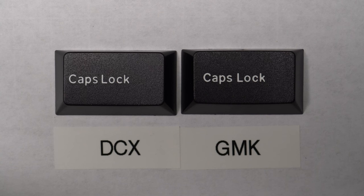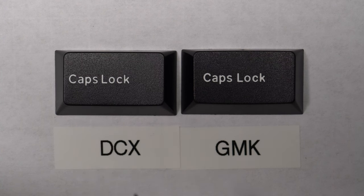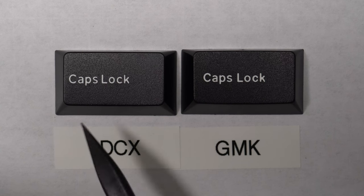So as I'm fumbling to grab a pointing object here, I'll be interested to see how many of you watching this can figure out what I'm about to point out about this keycap that I don't like. And it has to do with our new friend Kerning. You can see, oh, this is a new one and it's got a bent tip. What the heck? I mean, I guess they are supposed to bend and deflect. That's the whole point of nylon probe tools, is that they don't damage what you're poking and prodding at.